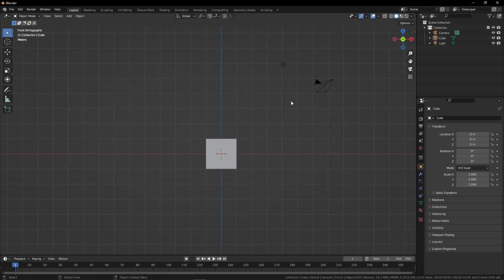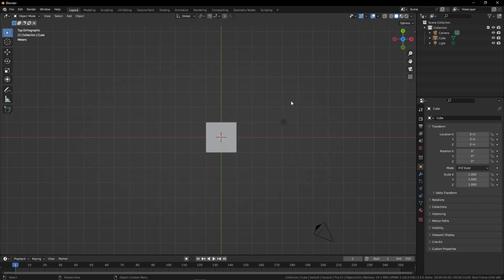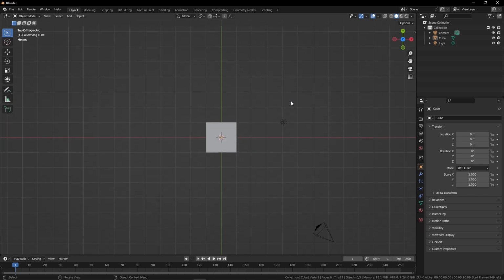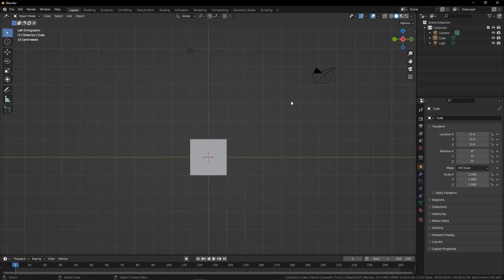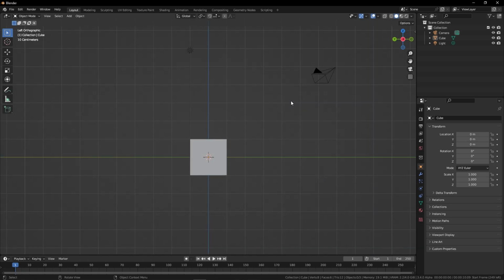If you press 1, you're in front. If you press Control 1, you're in the back. Control always flips the number you're on. So if I'm on top by pressing 7, if I press Control 7, I'm on the bottom. If I press 9, it always flips the view I'm looking at. So if I press 3, for example, and I press 9 after it, then I'm looking at left, and if I press 9 again, it flips to the right. If I press 9 again, it flips to the left, and so on.